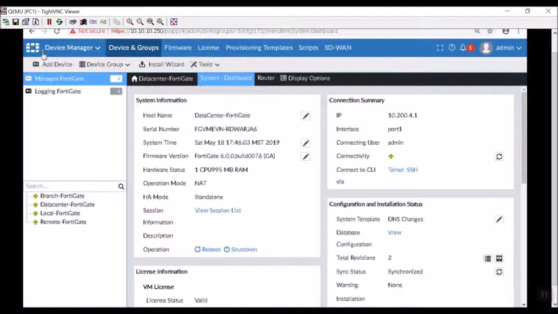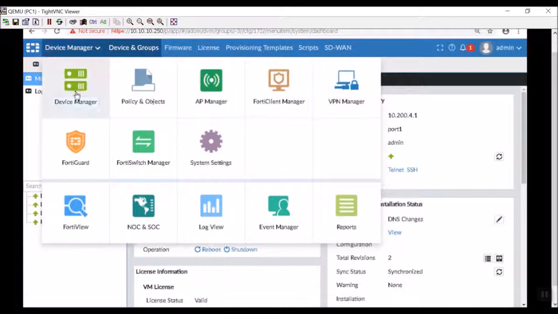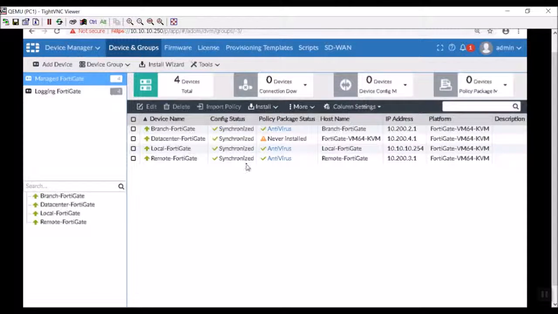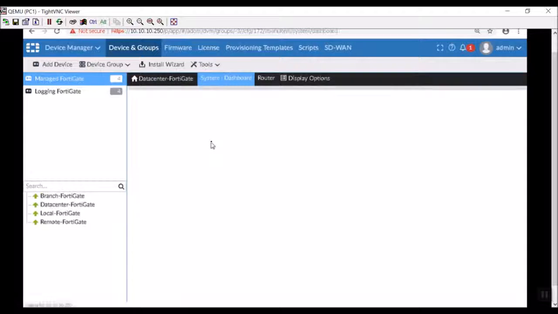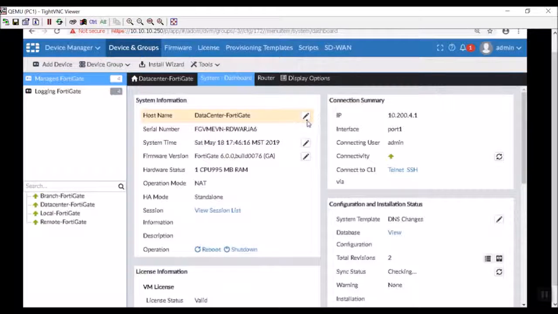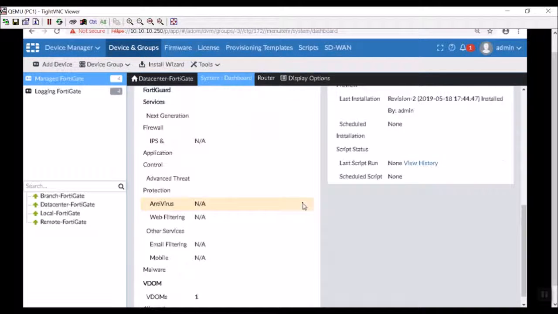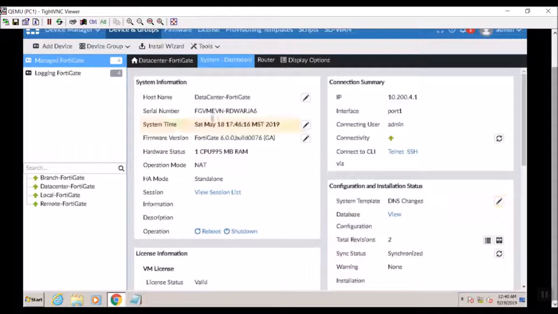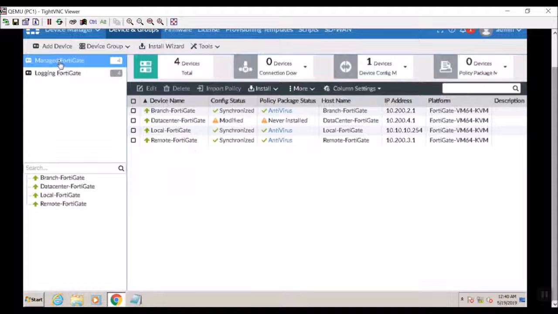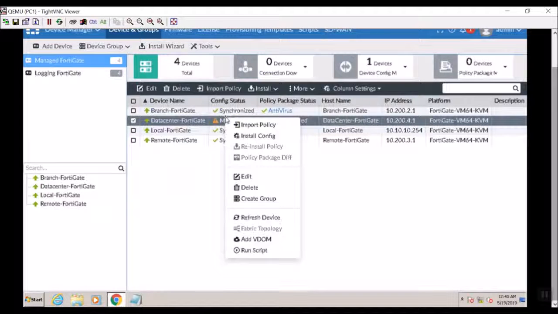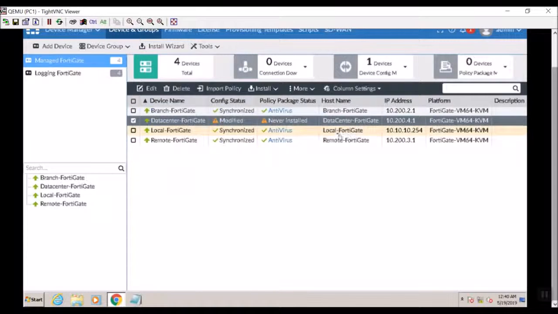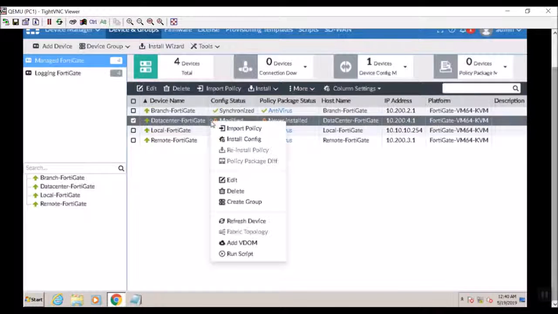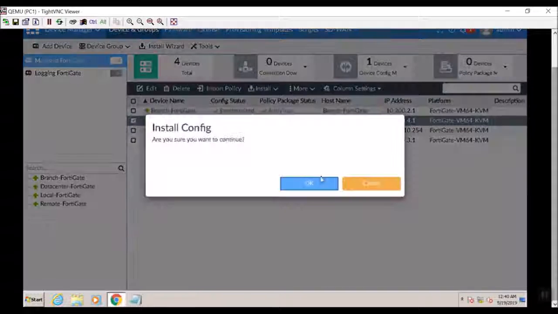I'm like, what? And when we go back to our device manager now, we should have a modified, unless you just don't hit save. Jeez, guys, I'm awesome. You know that? No, I did save it. Ah, there we go. And look at that. The host name is there. We just have to push down those settings.